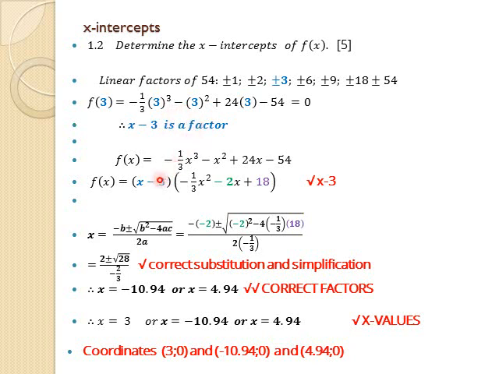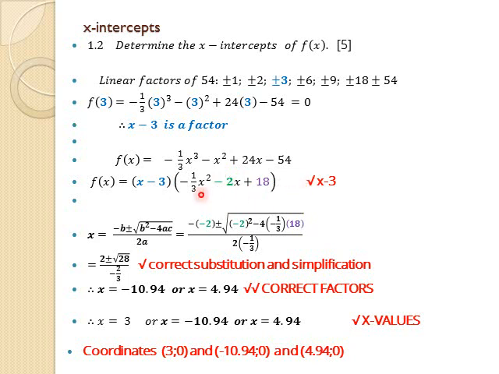Now to factorize, if you struggle with this, I've done all the ways to factorize a cubic equation in the previous lesson. Feel free to go look at it and see how to factorize. But I have x minus 3. x times negative 1 over 3 x squared would give me negative 1 over 3 x cubed, minus 3 times 18 would give me negative 54. Negative times negative is positive, 3 times a third is 1. So positive 1x squared, I need minus x squared. So positive 1x squared minus 2x squared, therefore there it's minus 2x.